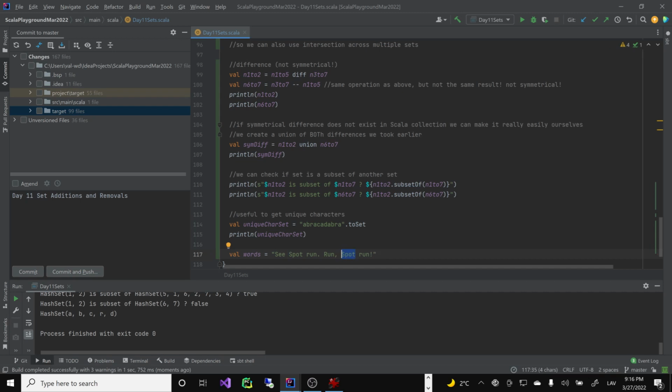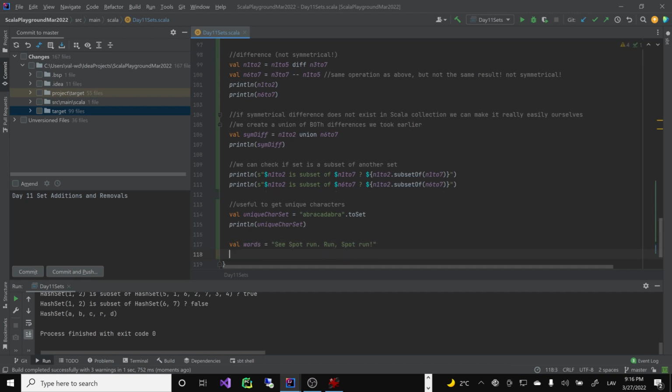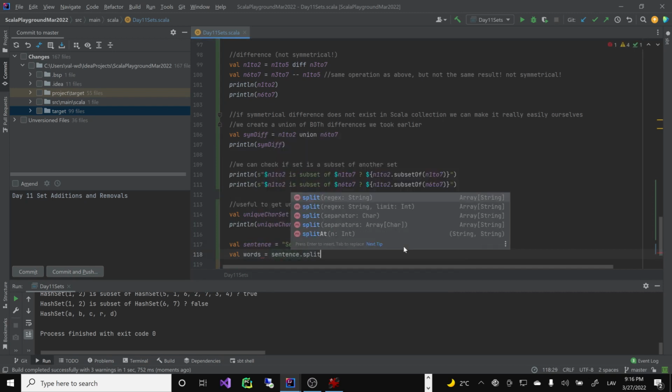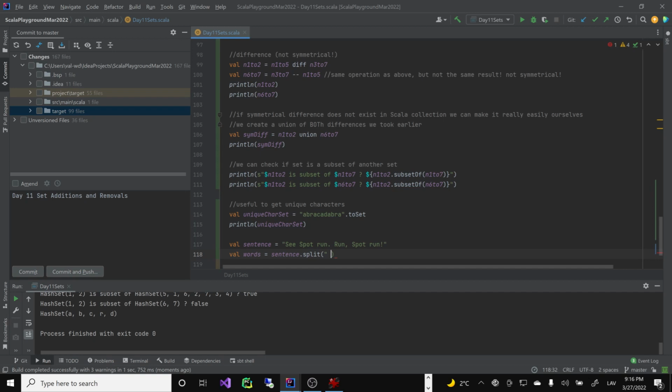Everything else is unique because we are not getting rid of all these punctuation marks, right? So let's split, right? So this will be a sentence, obviously, not the words. This is sentence, right? Let's name our variables. So of course words will be sentence split, right? We already know this technology, this idea. We'll use the regex of space, right? We can use, of course, as a regex, and so we have words, right?